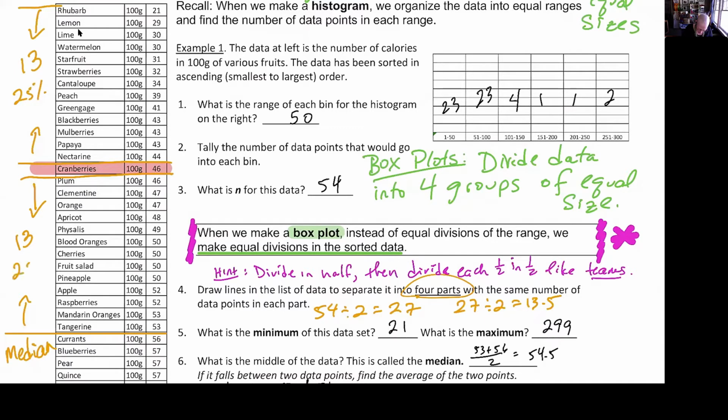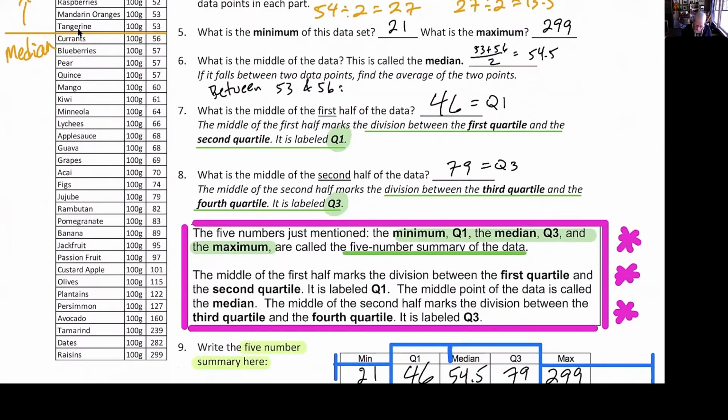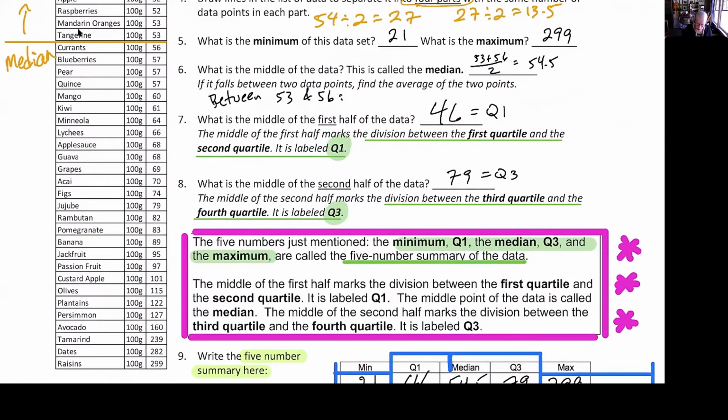The second half is 25% of my data. And then we do the same thing down here. We have another group of 27. We've got to figure out how to split that into 2 equal size groups. So again, somebody's got to sit out, and here it's jujubes. Jujubes is the median for the second half of data. What we have is another group of 13. This is 25%. And another group of 13, and that's 25%.